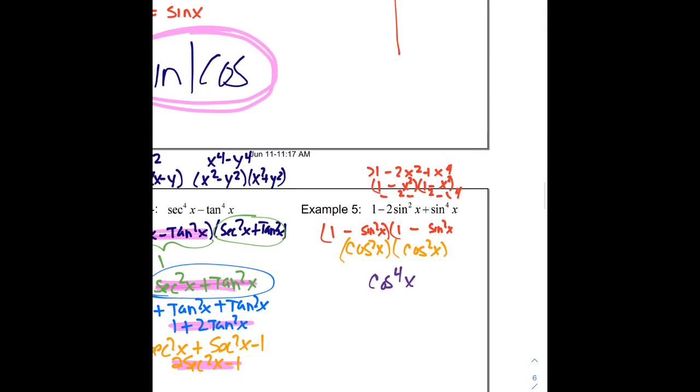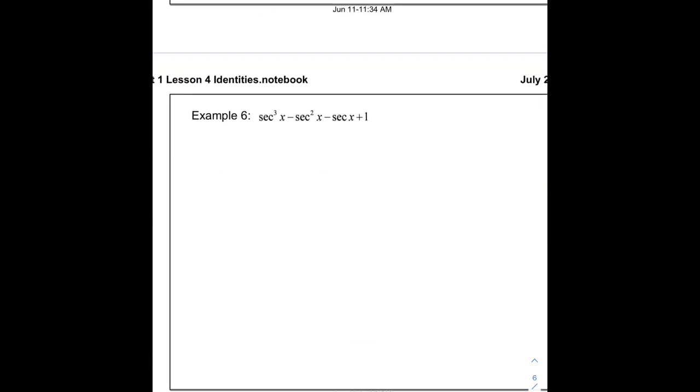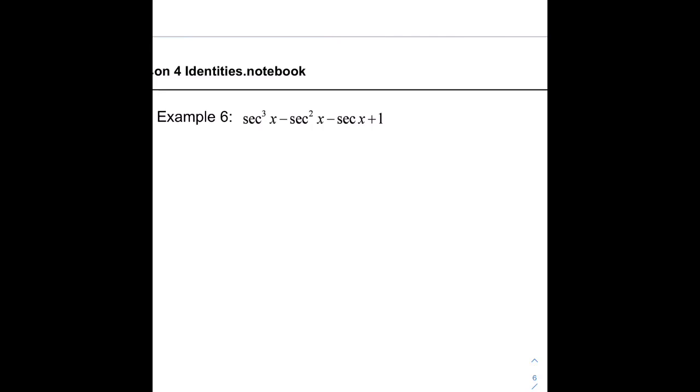And last but not least, we have our last example, example 6. And why did I show you this? Again, I don't know that throwing this into terms of sines and cosines is helpful because I don't know that you really want to mess with 1 over cosine cubed of x as well as some additional rational expressions. I don't have a GCF. This is already in terms of secant, so it's in one trig form. This is not a difference of 2 squares. This is not trinomial form. But what it is, it's 4 terms. And when we have 4 terms, we use the factoring by grouping strategy. So how does that work?